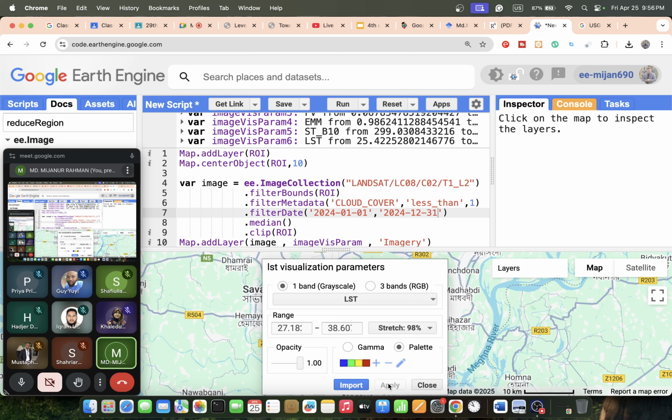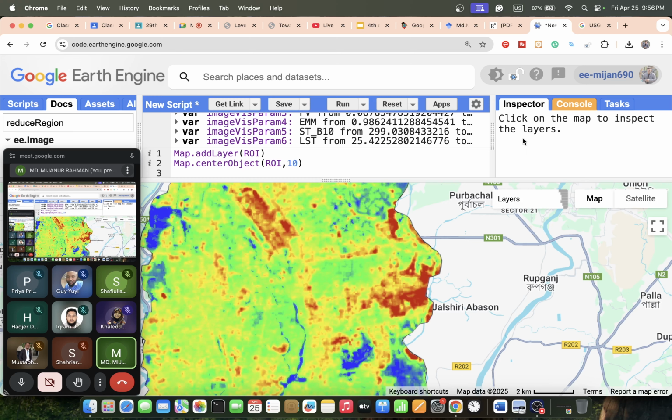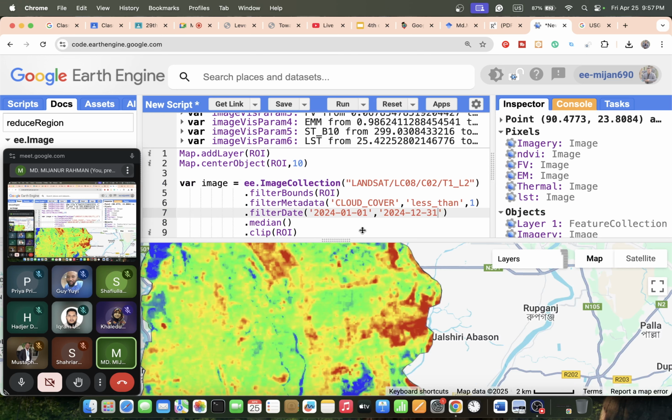Okay, and this is the map for the year of 2024. And if you check the value, click on here, Inspector tab and click on this map. So you find out 38.75 degrees Celsius.